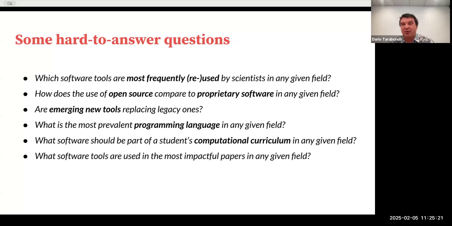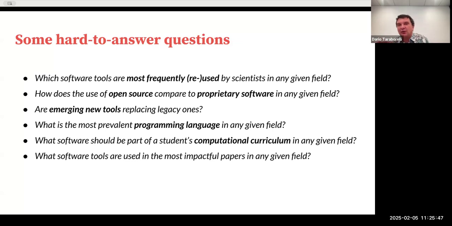What type of software should be part of the computational curriculum of an undergraduate student who wants to build a career in any given field of science? And what tools are used in some of the breakthrough papers in any given field to support those research questions? Some of these are high-level questions, but there isn't any comprehensive large-scale data source.